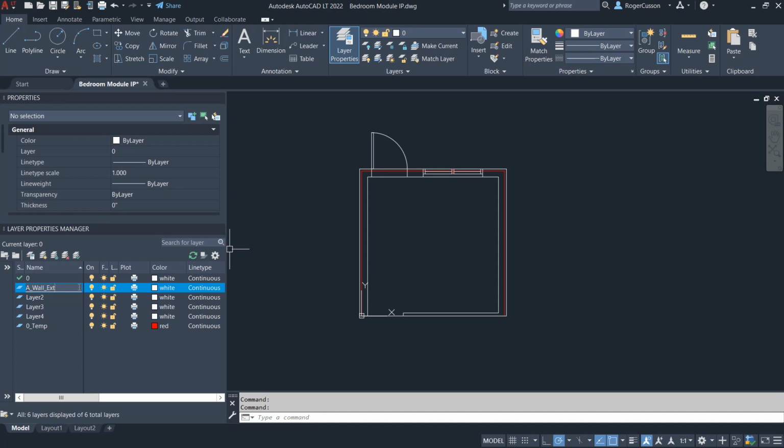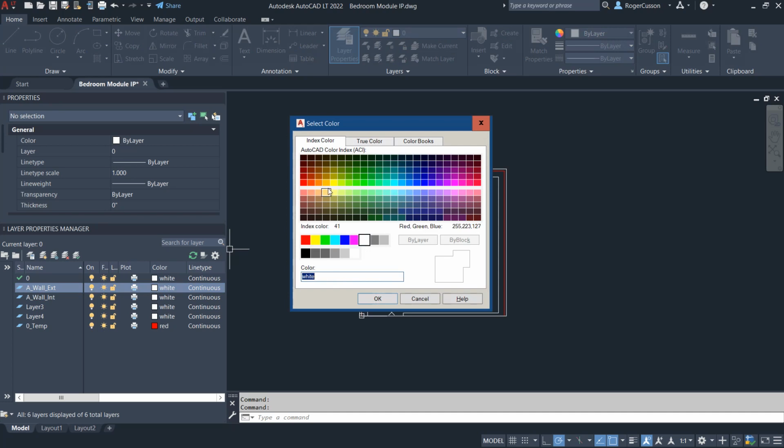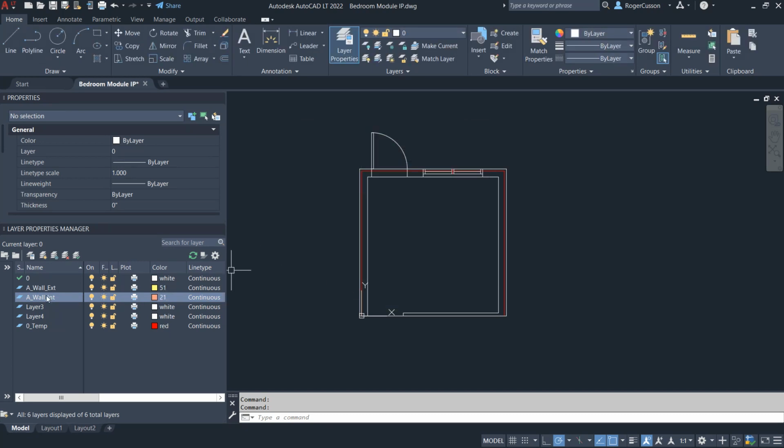So I'm going to create 2 wall layers, one for exterior walls and one for interior, and you see how I'm creating them. I start everything with the letter A, which is for architectural layers. Use an underscore as a separator. Wall, underscore, and then exterior, interior. And for the time being, all I'll do here is assign a color to each one of these layers. So this is going to be a default color for all the elements that we draw on those layers.